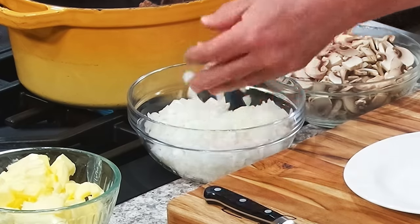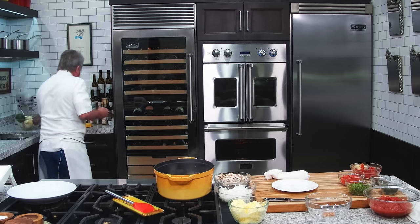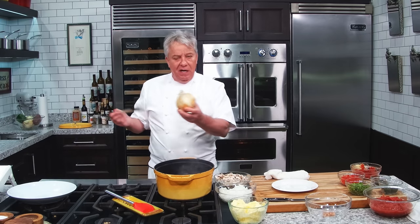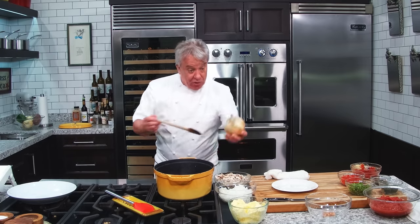I got onion right there. I got one big onion. I got a big onion, let me tell you. Look at the big onion. We have an organic farm that raises onion here in Florida. Beautiful produce in Florida. So expensive, eh? Mamma mia. Look at it. One onion. This is what that is. One onion.